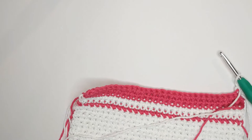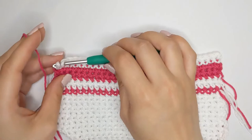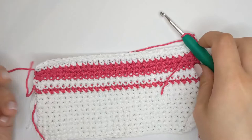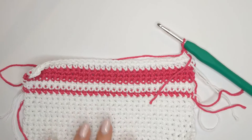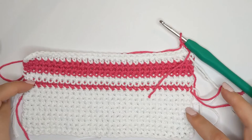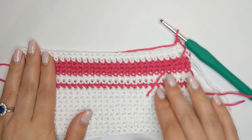I'll meet you back once I finish my two rows of white, then we're going on to a row of pink and 10 more rows of white. Here with my two rows of white complete and ready to yarn over with my pink — chain one and turn. As you can see it's building up really nicely, and this section here is just a mirror of that section there. I'm going to go ahead, cut my white yarn off, crochet one row of pink and then 10 rows of white, and I'll meet you back once those are complete.